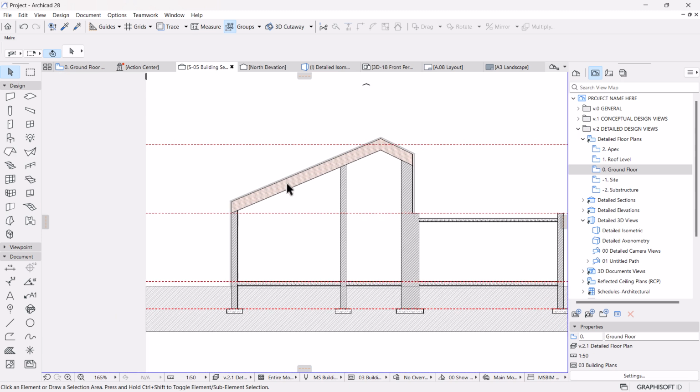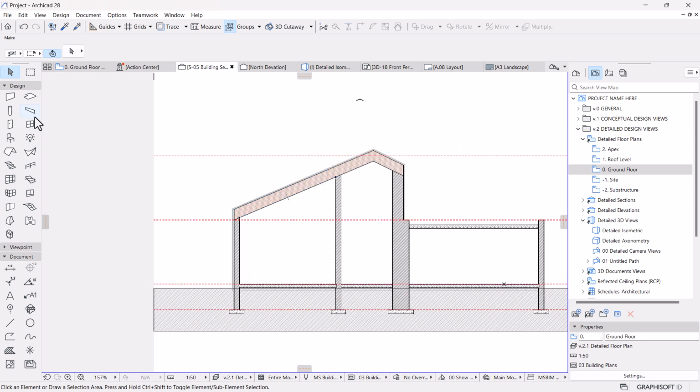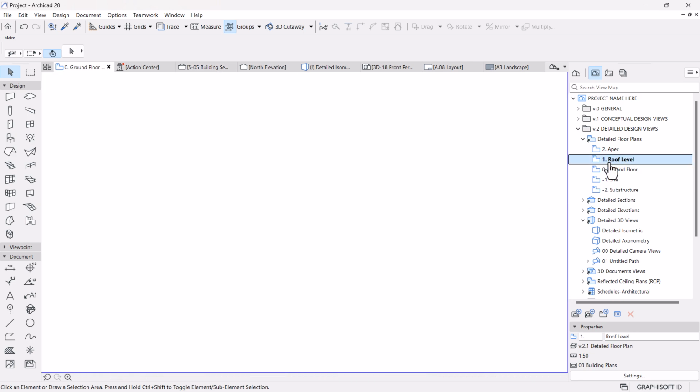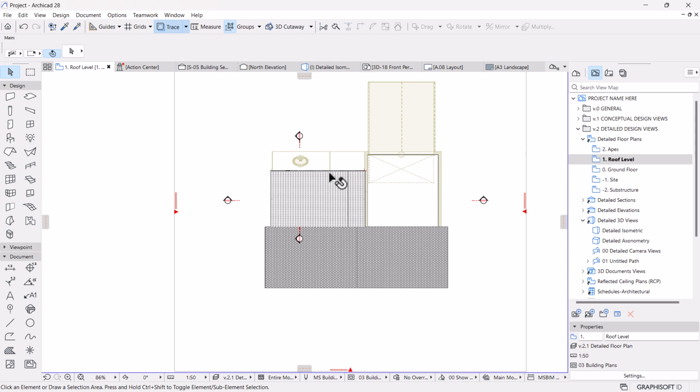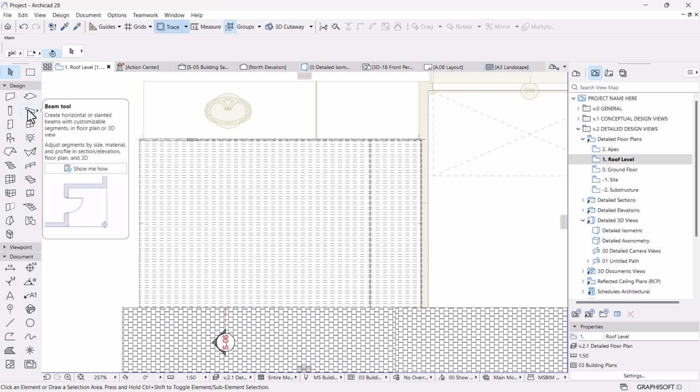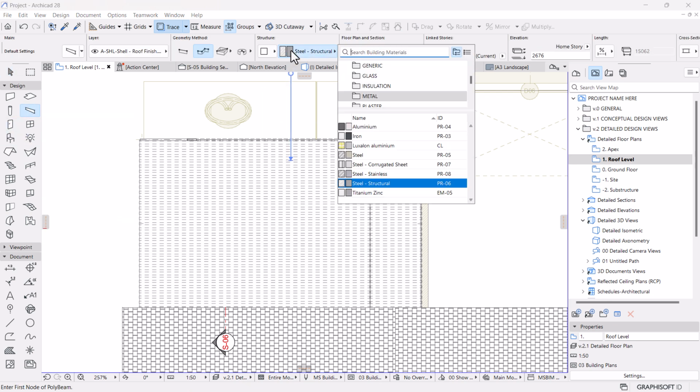To do that, I'm going to use the beam tool. Let's activate the roof level, and from here we are going to place a beam and set this beam to a purlin of timber.